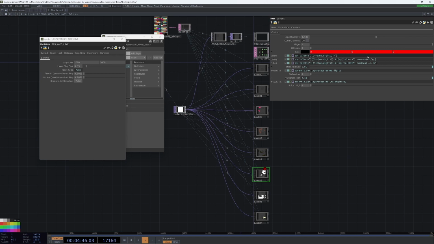So let's see if this works. Me.digits modulo palette dot numbers -1.